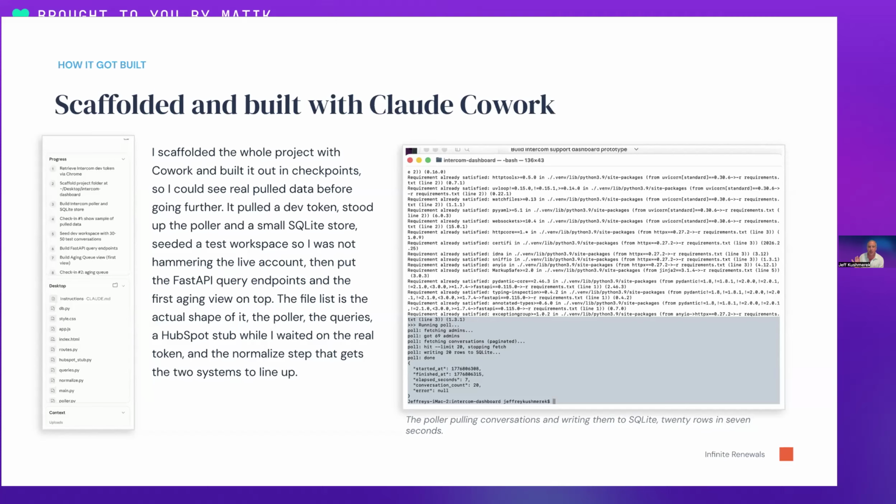In a couple quick things here, use a sample token. I had to generate one. I had to create an application inside of HubSpot, which is easy to do if you've done it before. Again, if you're not used to doing that, Claude Chat will walk you through those exact steps. As I said, I've had a background building some enterprise applications, so I kind of knew what I was doing, but it was great to get some of these reminders, and things change a lot too. So I wouldn't worry about these fast query endpoints and stuff. It's more for you to go over there.